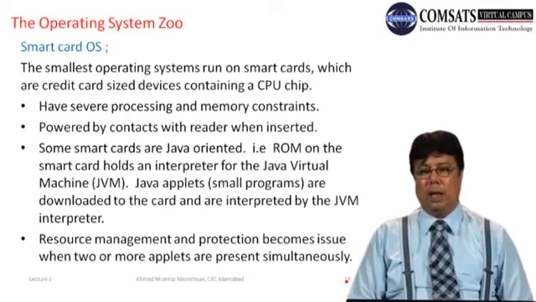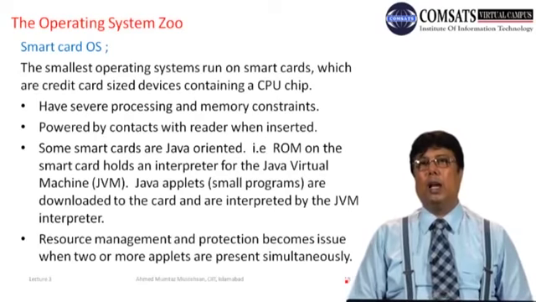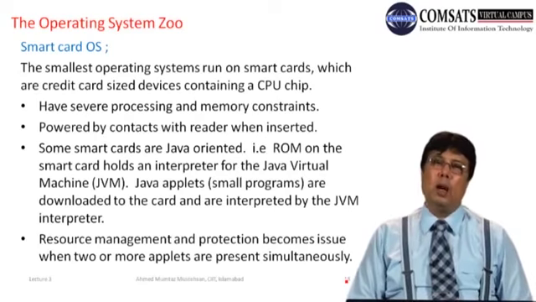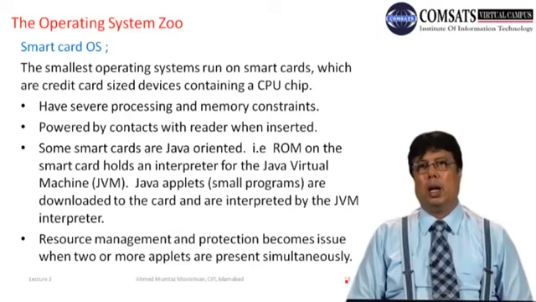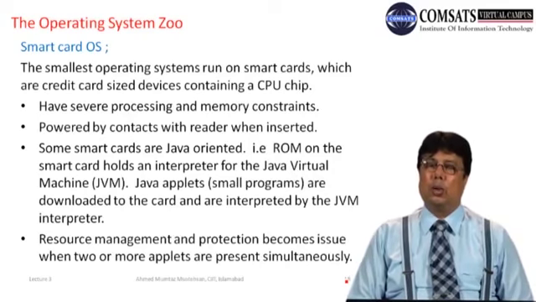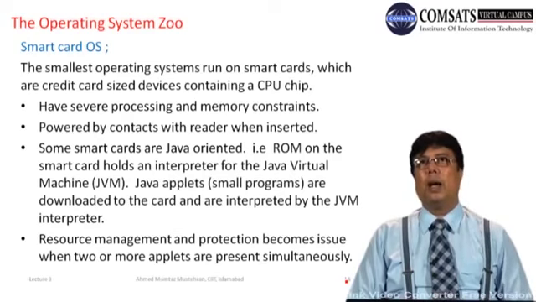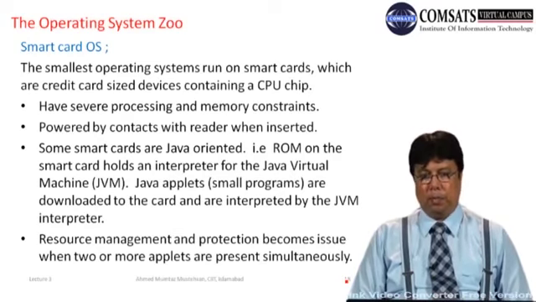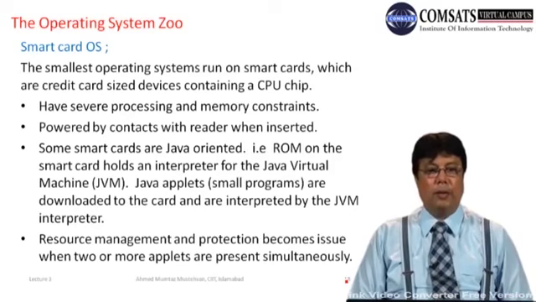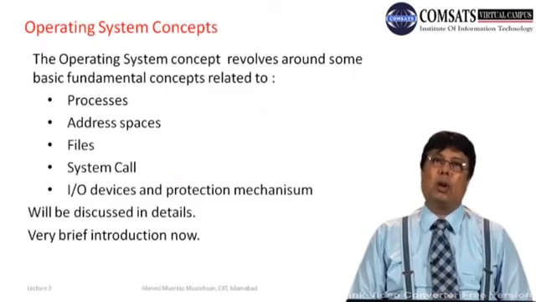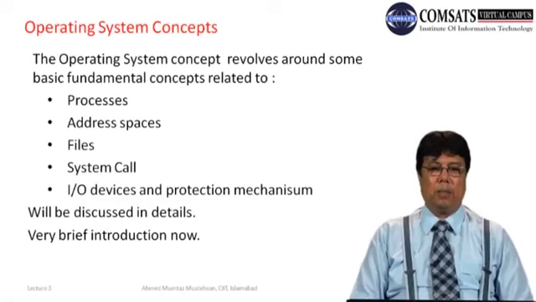So the resource management and protection becomes a problem if two applets are simultaneously made active. So the JVM needs to be very careful, or the environment needs to be very careful, क्योंकि sometimes we put multiple tasks और multiple Java applets जो है system is capable of handling that. तो ऐसी भी situation आ सकती है where two applets have been loaded. अगर दो applets loaded हैं then we need to isolate both from one and the other. Okay, so these are the different flavors that we talked about of the operating system.